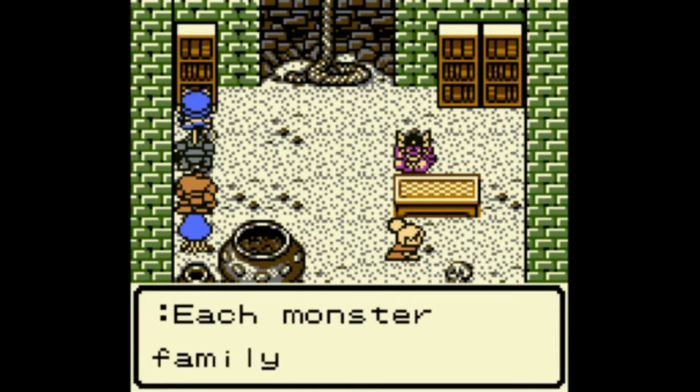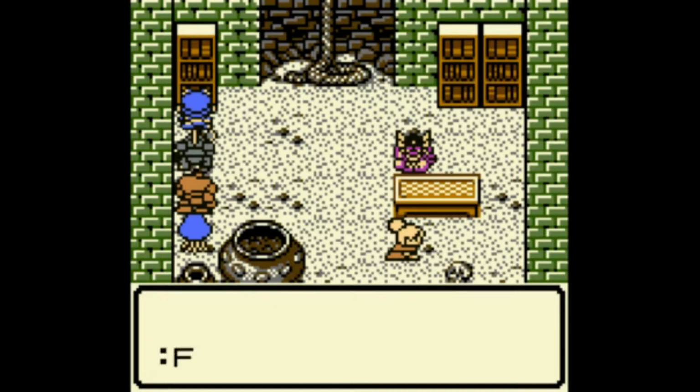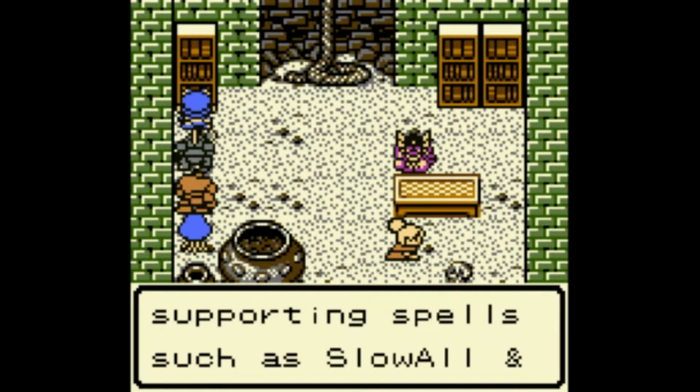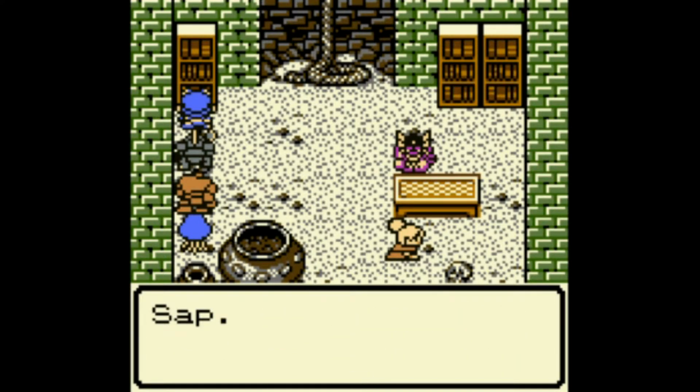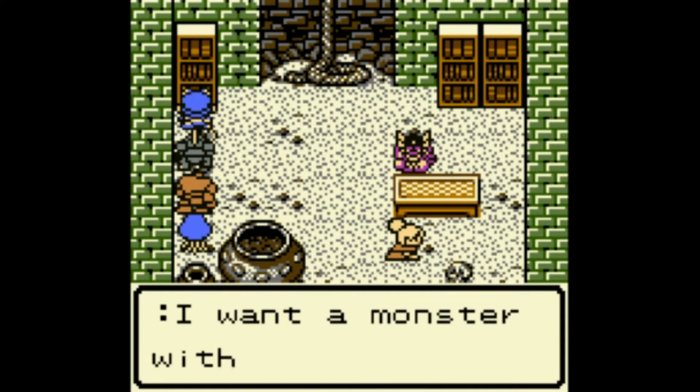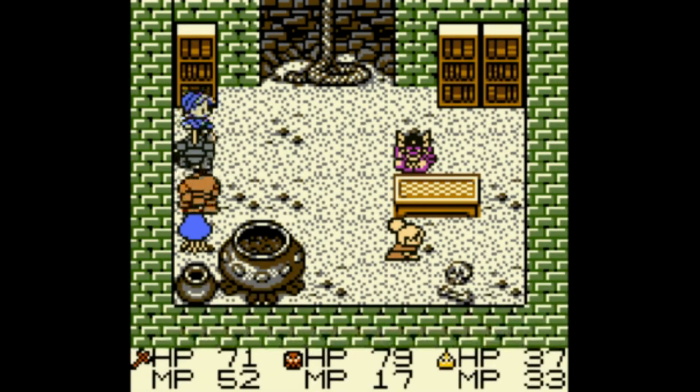My research on monsters. Each monster family has its characteristics. For example, slimes easily increase their agility. They have strong resistances and support spells such as Slow All and Sap. Devils and dragons are resistant to fire spells. I want a monster with all these characteristics.